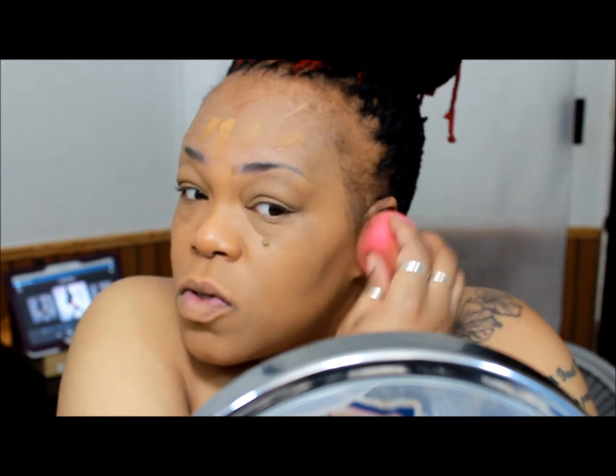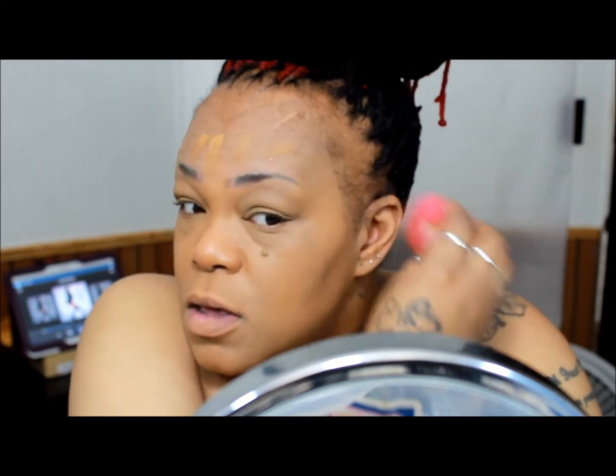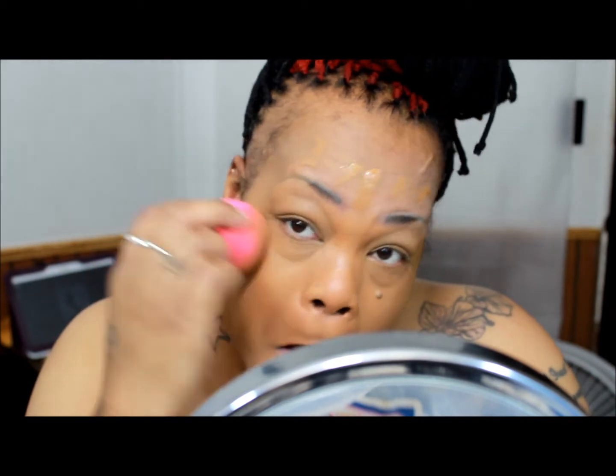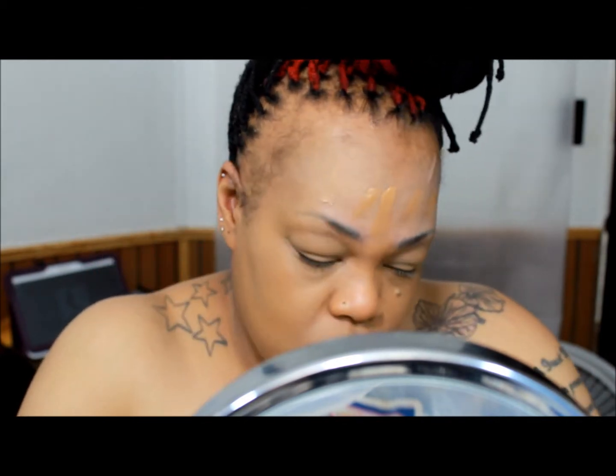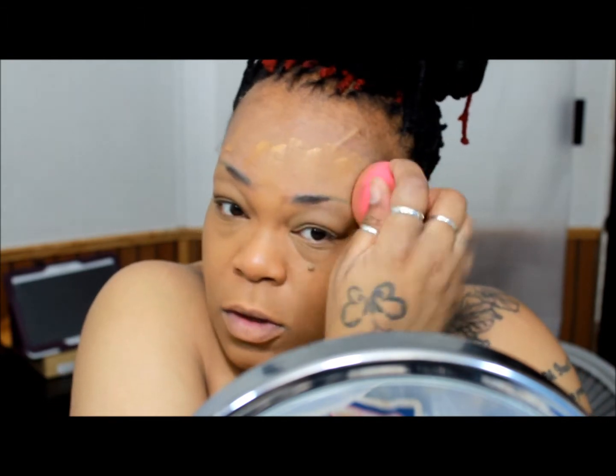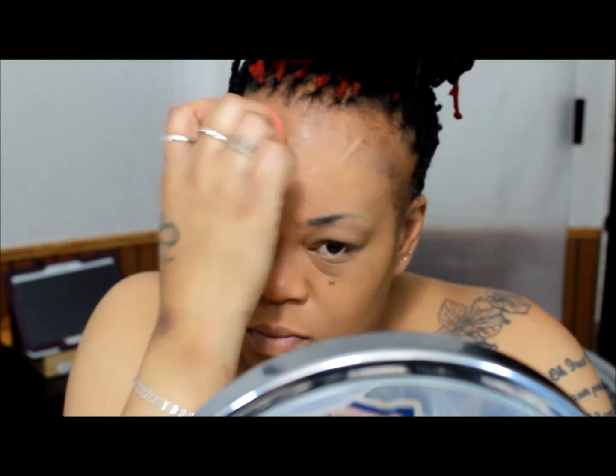damp beauty blending sponge. It is not the quote unquote beauty blender. This is a 4-pack that I believe I got from Amazon, and it worked just as well. I actually like this sponge better because it's a little bit more dense and I can control it a little bit more easily, whereas when I used the beauty blender, they were a little too soft for me. And I just take the product and I blend it all over my face.